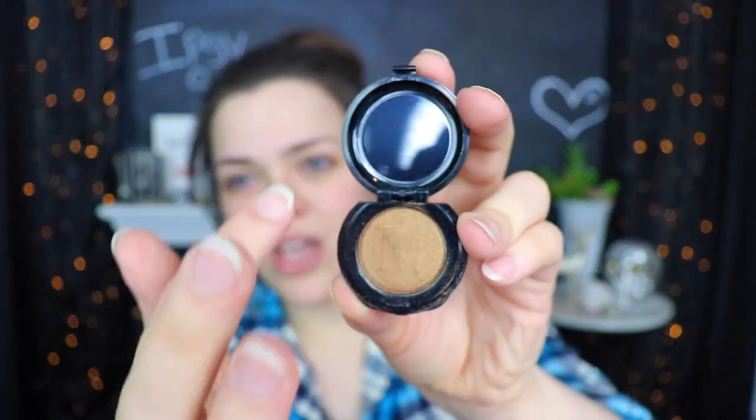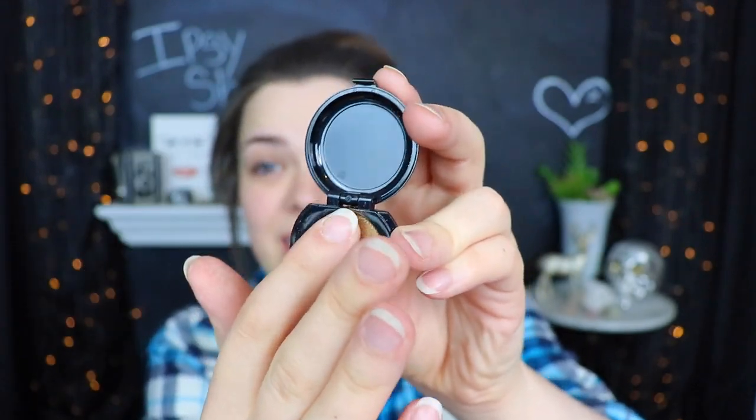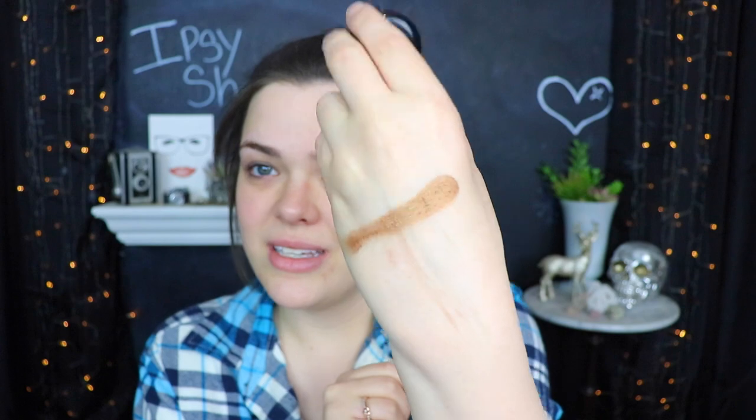I also received this adorable little pink sponge from SL Miss Glam, and I wasn't a fan of it at all. It's really small and I was hoping it would expand and soften up in water, but it really didn't — instead of nicely blending things out it kind of just left craters wherever I poked it. However, I did get one thing I ended up really liking: this little tiny Nomad eyeshadow. I love the adorable little packaging — it's a golden bronze eyeshadow that's nicely pigmented, definitely my favorite thing out of the entire bag.